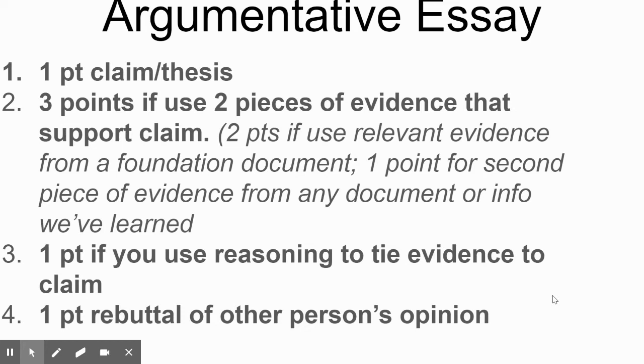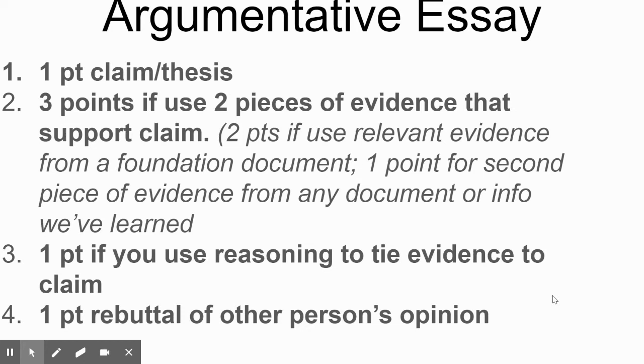Now this is a 6-point essay. It is the largest essay. The quantitative essay and the Supreme Court essay are 4 points, and then there's a 3-point essay that we'll do later in the year. But right now we're looking at the argumentative essay. So we're going to be working on the 4 points that are right at the front.